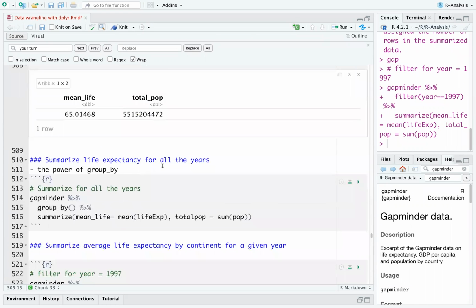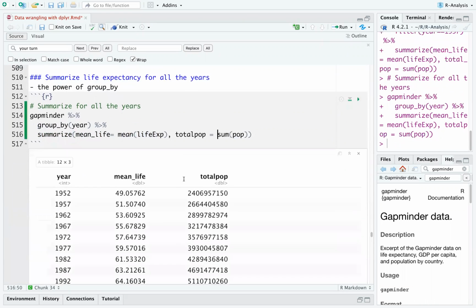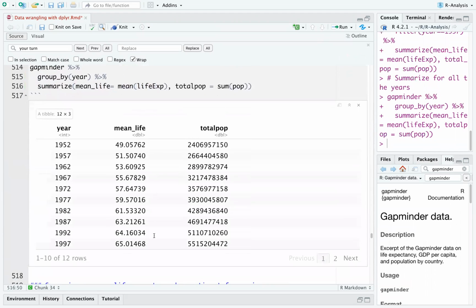We can easily summarize the life expectancy for all the years by simply passing the year variable here to the group by function. Then we summarize by the mean of life expectancy and the total population. When we execute this, we can now see that each year has one observation.